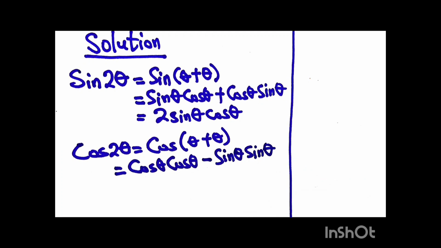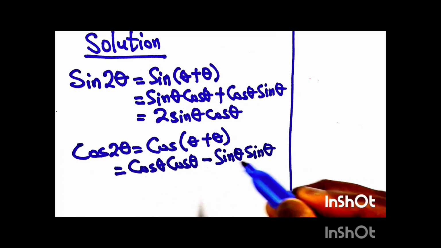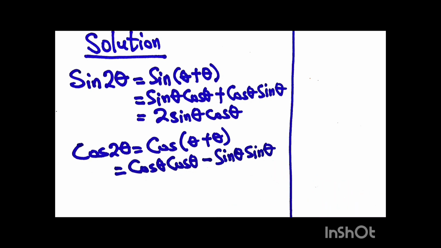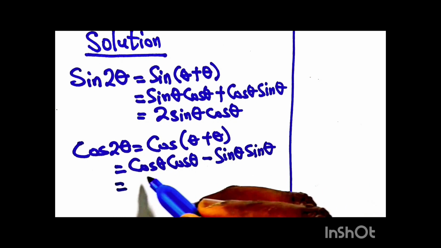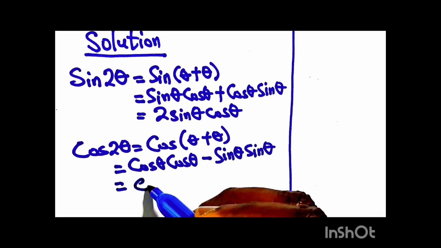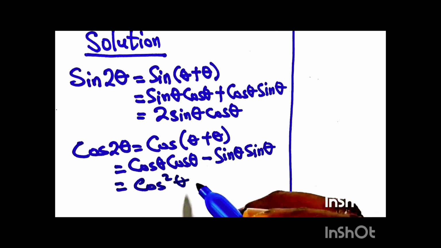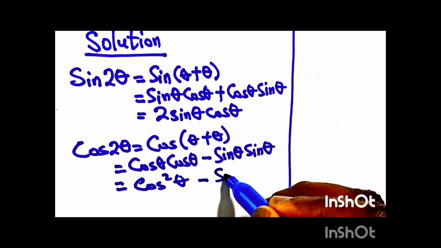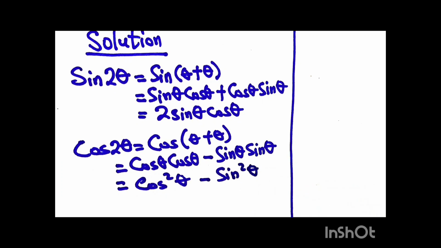We can see the difference from the 2 expansions. If you multiply cos theta and cos theta, you're going to have cos squared theta minus sine squared theta. I hope we are following that. But in this expansion, we really need the sine, not the cos. So we should find every possible means of turning the cos into sine.